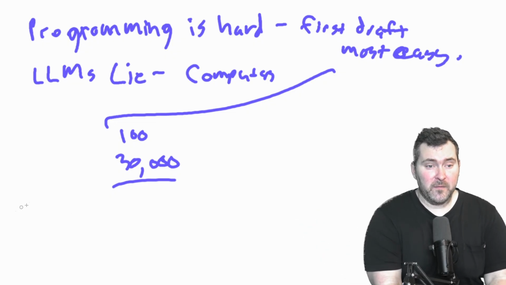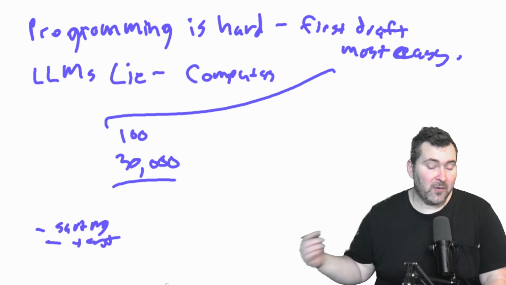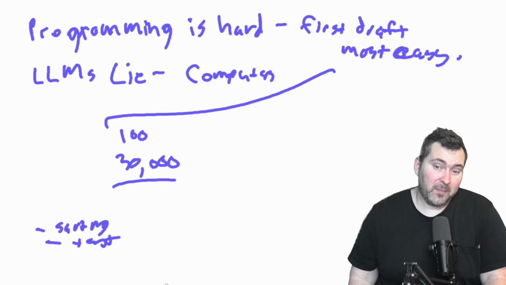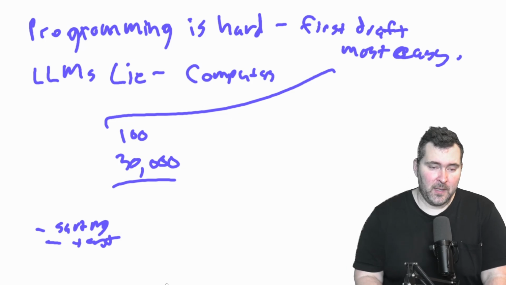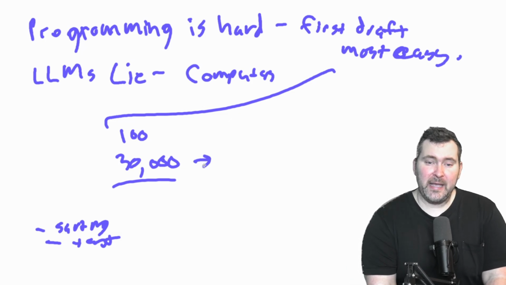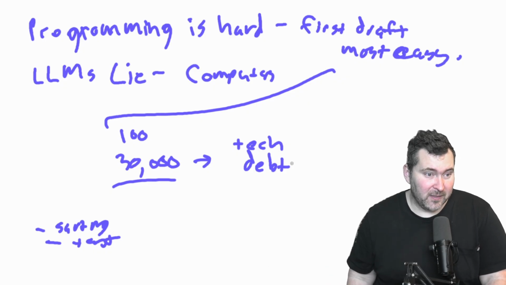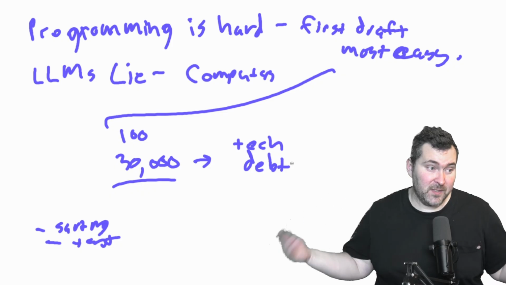What they are very good for is starting and testing. If you have some kind of an idea, you can make a rapid prototype. But if you're actually going to bring real code into a production environment, you're probably going to have to do it yourself. This is just the truth. And something that happens when you already have code that works is what you might think of as technical debt. It's like, well, we've always done it this way, and changing it would be very expensive. This is what happens in companies.